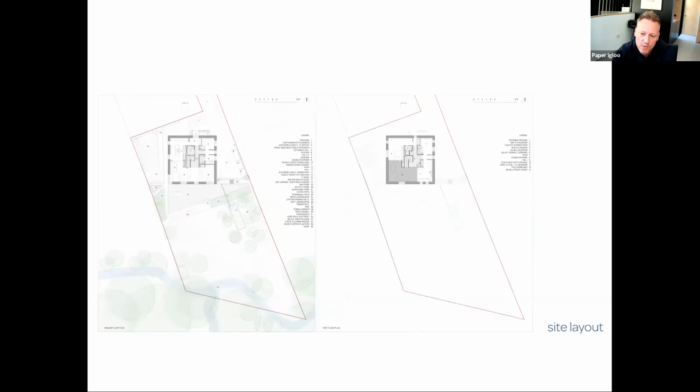In terms of site layout, the 2-storey building is positioned at the top of the site, at the highest point, to maximise the views over the field from the upper storey, to minimise the shading impact of the wooded area to the south, and to prevent having to build on the slope.